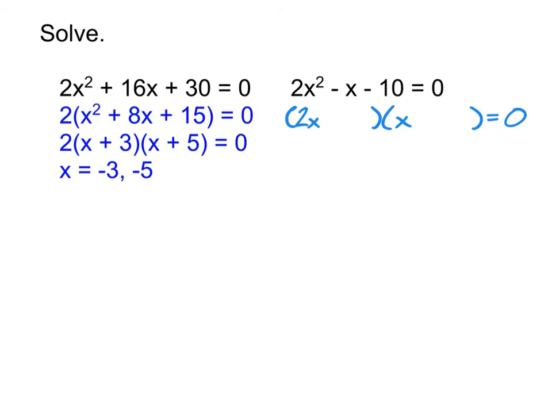Or you might be at the point where you are getting your instincts built up and you can just look at it with a little bit of guess and check. And that's the way I do this one, because the only way to get the 2x squared is 2x times x. So I can know that part right away. And then the only ways to get 10 are either 10 and 1 or 2 and 5. And if I play with those ideas a little bit, if I multiply the 2 by the 2 and then the x by the 5, I can see that's going to give me a 4 and a 5, which are 1 apart. So I can use that. And so I just would want the 5 to be negative, because of course I'm adding to a negative. So I'd make that a minus there, and this a plus here.